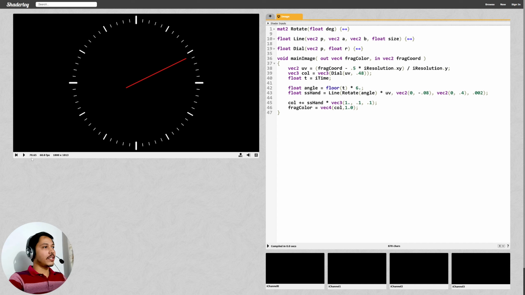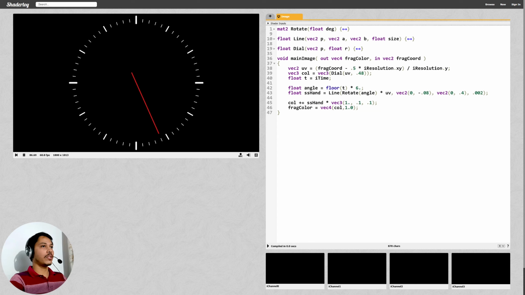So let's say I have 70.65, so floor will give me 70. All right, so let's just recompile. So now it's going like this, which is nice. Okay, we have second hand.